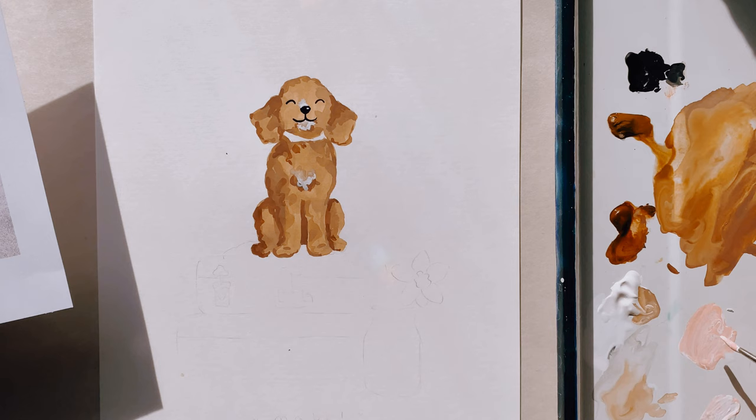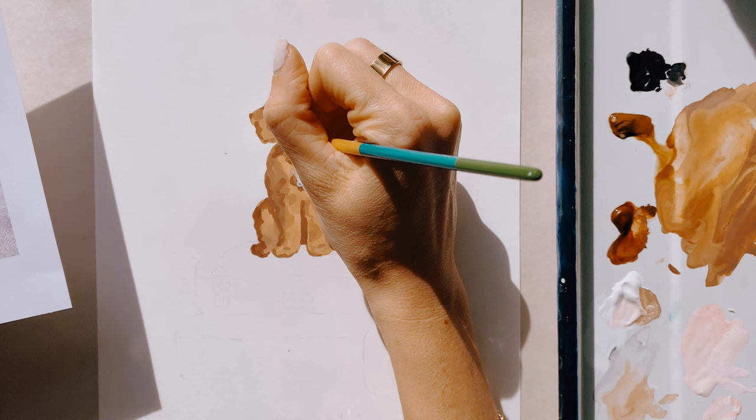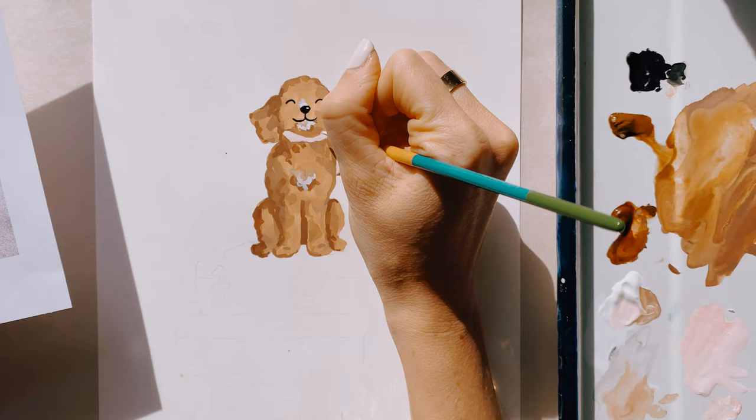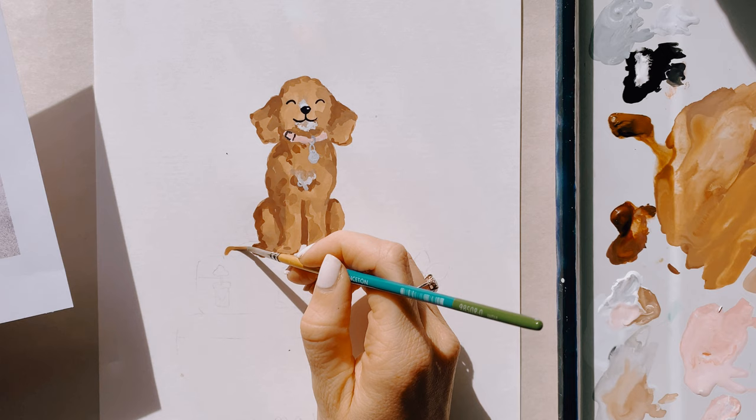I'm using some coral red, and I'm going to make a really sweet pink color to paint in her collar. And I almost forgot her tail, so I'm adding that in now.